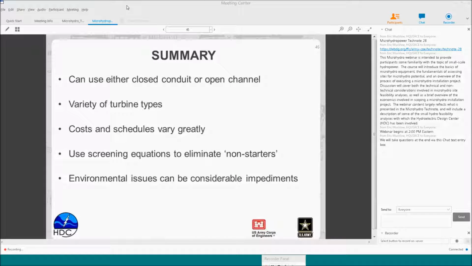In summary, there are a wide variety of turbine types available, and microhydro can be a viable means of introducing sustainable on-site generation to make a project energy independent. But that pursuit must start with well-defined goals and a careful analysis of the potential roadblocks. I hope to see a microhydro project, so I hope it imparted a good understanding of the necessary evaluation criteria and the basics of hydropower to enable you to bring some promising sites to our attention.